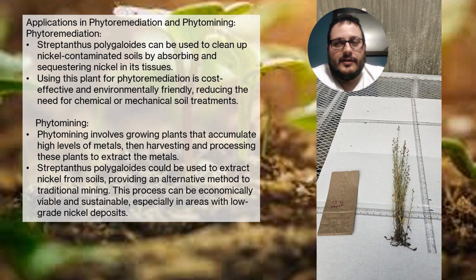It does pull other things out like magnesium and iron, but there are other plants that do that better. But because it pulls nickel out of the ground so well, the company that is funding our research is interested in using it for what is called phytomining, where you're actually mining with plants. Typically in rock mining, you're pulling ore out of the ground that is 1 to 2% nickel per amount of rock. And it requires massive explosions and chemicals being used, and it's nasty and it's energy inefficient.